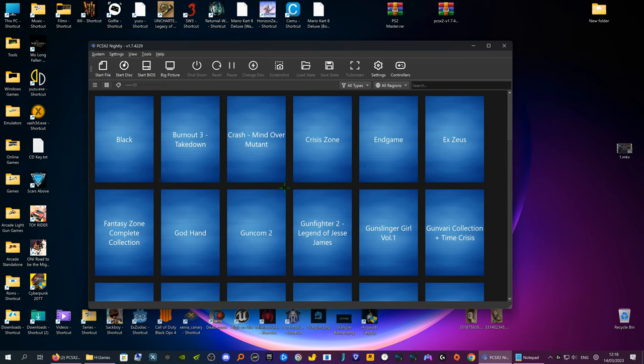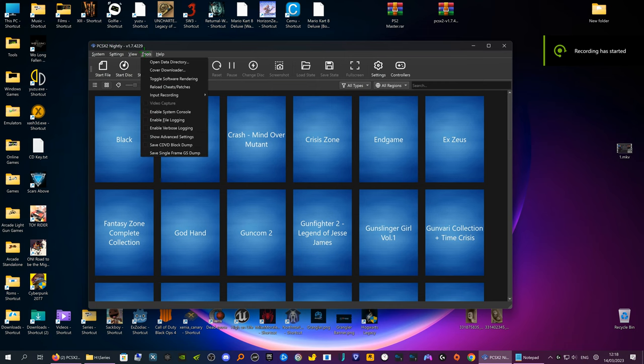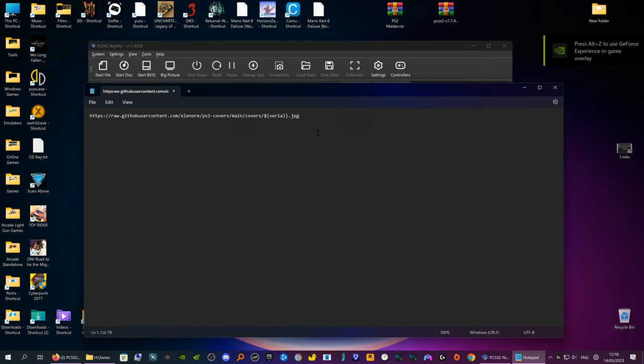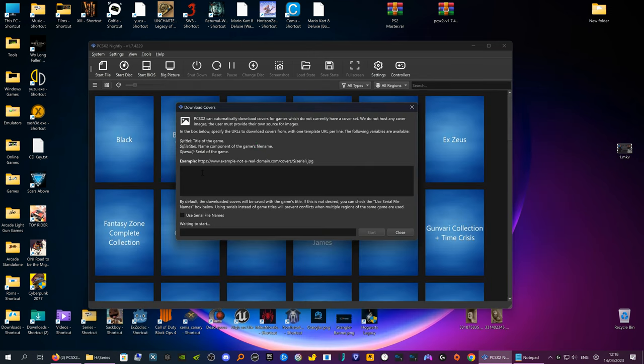So we're gonna see if we can download the covers. So go to tools, cover downloader, and you've got to type in here a website. This one I'll put in the description. So you just go right click copy, right click paste. So this should work, I'm hoping.